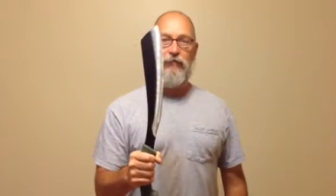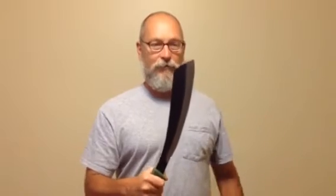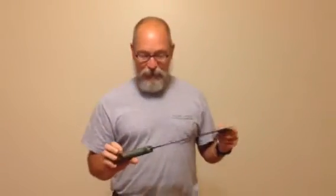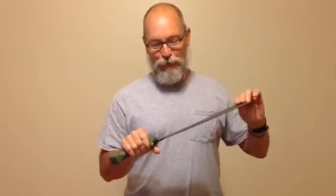It has a grind on it, just like they grind their parangs in Malaysia and in Indonesia, that part of the world. It has the type of head that I really like right here. I like this shape on parangs. I don't own one. I didn't own one until I bought this. This is made in El Salvador. I found the company through a friend of mine named Pilgrim, who showed me a knife that he got made by Condor that was really inexpensive. I cannot remember what knife it was, but I remember looking at it and going, well, this is a really good knife for not a whole lot of money. Now, the finish is not beautiful. It's real, you know, that's what I say.